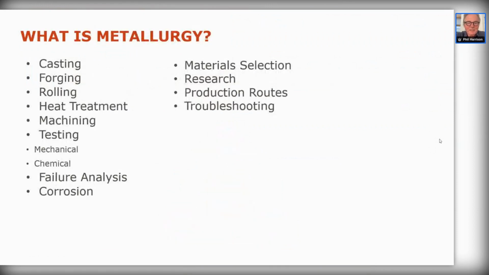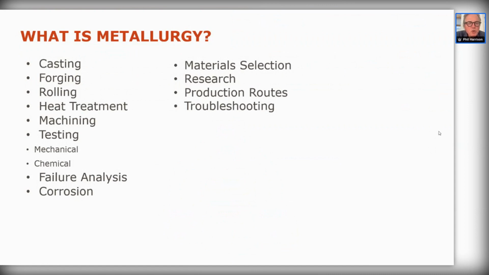So what is it? These are all the little things that we cover in metallurgy. And again, these are just things from my experience. You might get another metallurgist going, "Oh, you do this, this, and this, and this." But casting, whenever we make a metal, we cast it. And people might say it comes from the molten state. We actually alloy the material, create the chemical composition we want at this stage. And you might say, well, what about powder metallurgy? The majority of powders are actually made from the melt. So lots of things are cast.